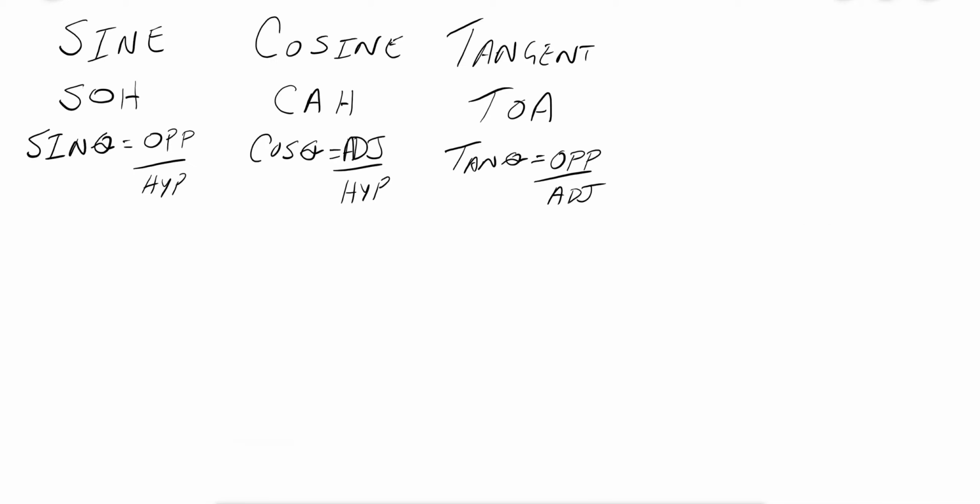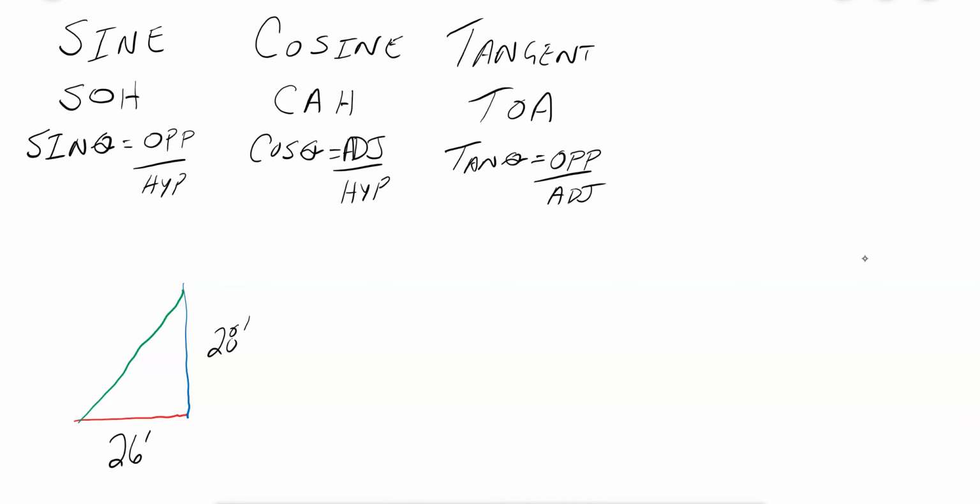We'll draw a triangle and we'll determine which trig function we're going to use based on the given values we have. So we have our base of our triangle. We'll try to draw it proportional. We have the altitude, and we have our hypotenuse. So this is pretty close to a 45-degree triangle. We're going to say our base is 26 feet long, and our altitude is 28 feet long.